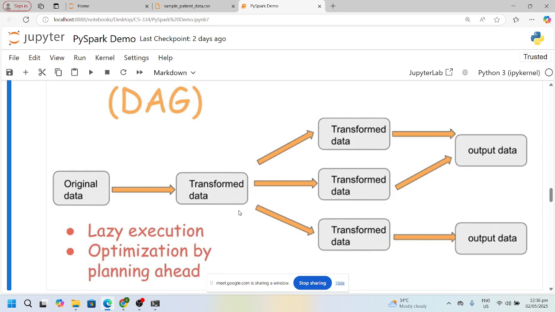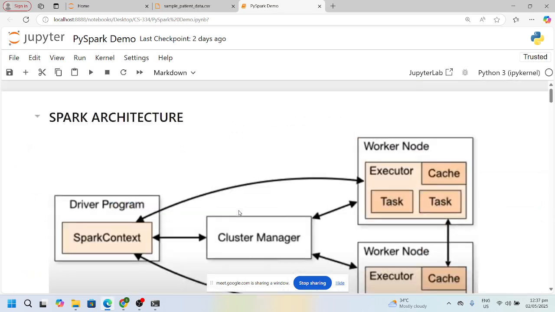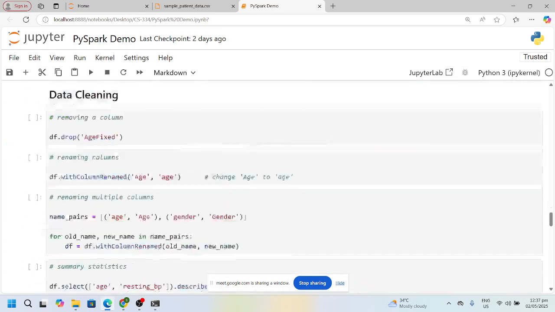And then for this you have separate commands. For instance आपके पास dot cache की command होती है, which will load all your data again from the hard drive to your cache. And then you have another command dot collect, which will collect all the data from your worker nodes and load it onto your जो आपका local, that, what is that thing called, yeah, your cluster manager.